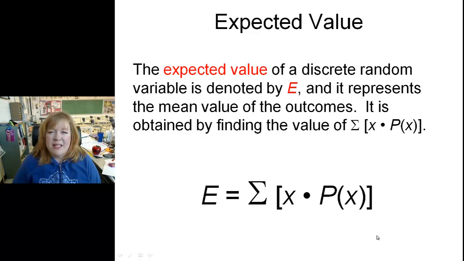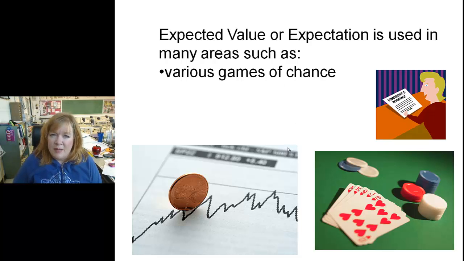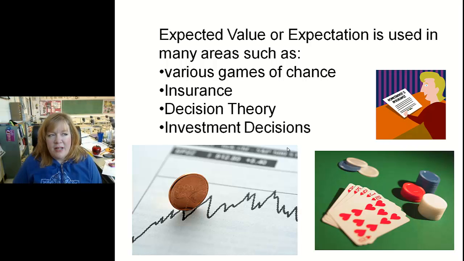Expected values. This is where things get a little bit interesting. As we mentioned before, the expected value is just the theoretical mean. It's what you can expect, what outcome can be expected. And so expected value or expectation is used in a lot of different areas. Games of chance, insurance, decision theory, and even investment decisions. Is this going to be a good investment or not? And that's what your activity will do. We'll look at some of those problems.